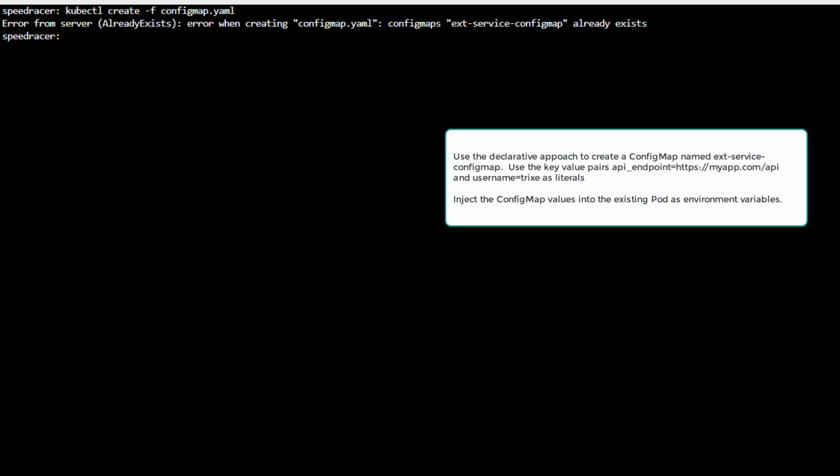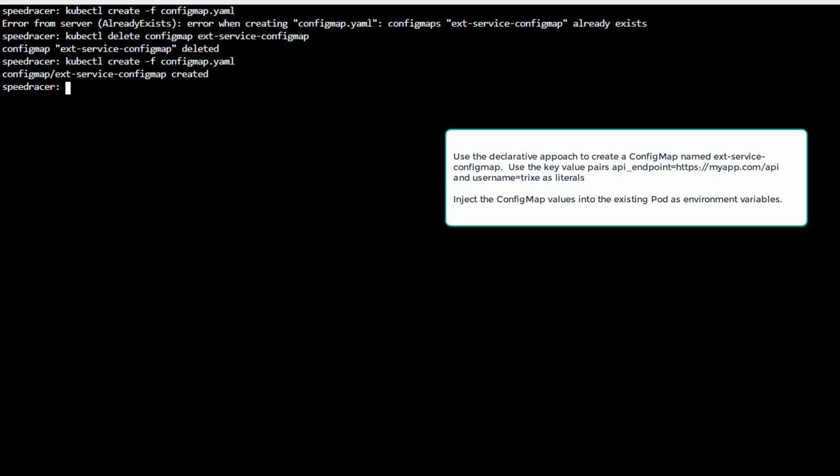Well, let's delete it first. There we go. And kubectl get configmap. And there it is, 7 seconds old. Excellent. On to the next task.